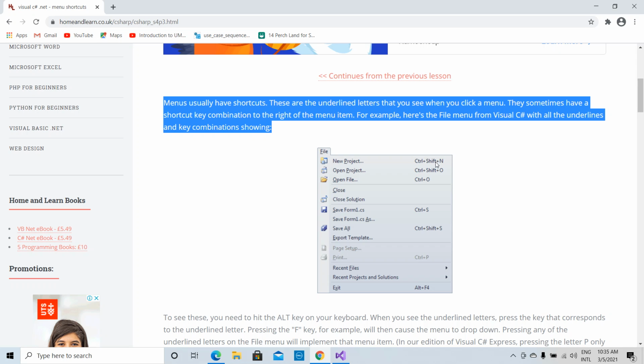That means this key combination does the same thing as when you click the menu item.